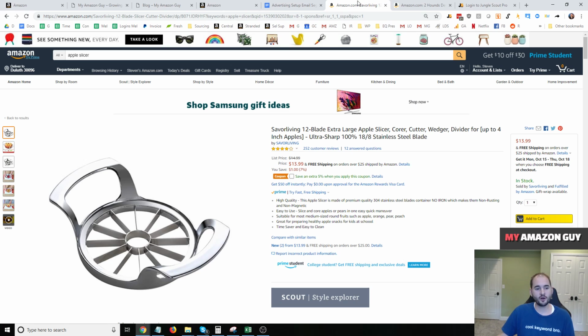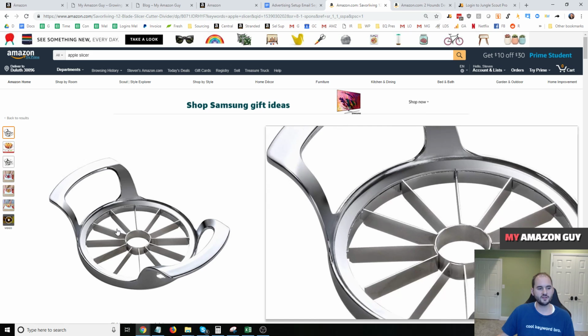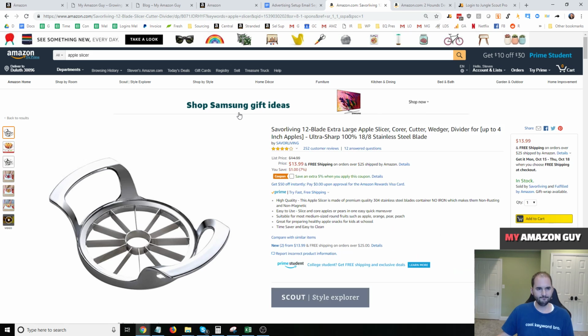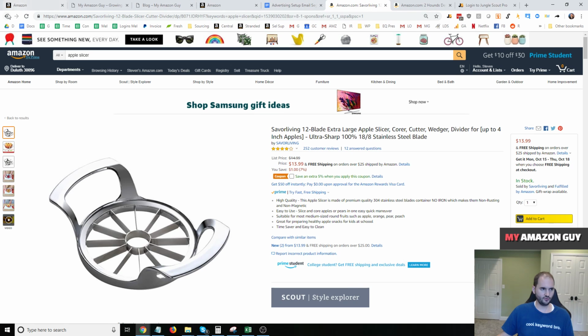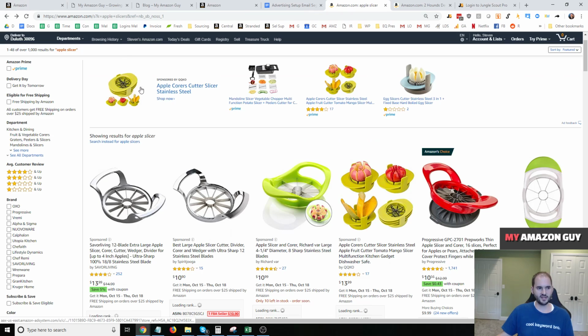To launch a sponsored product ad, it just uses the image you've already loaded and does not require any additional assets. For headline ads, you do need to write copy, but you don't need any additional photo assets. They will let you set the copy for this headline right here. So Apple cores cutting slicer stainless steel, that's the copy that they have written.